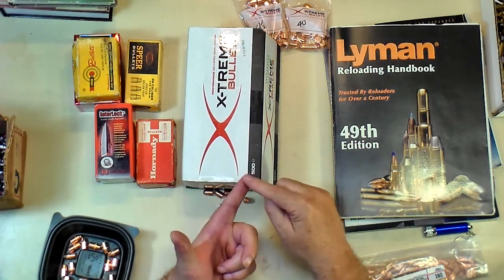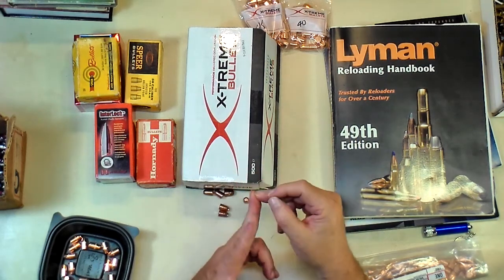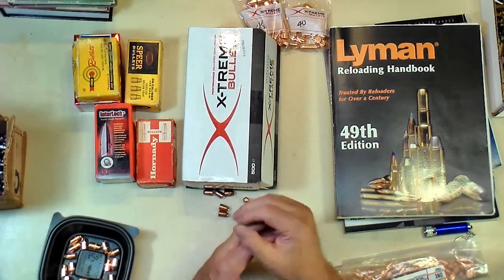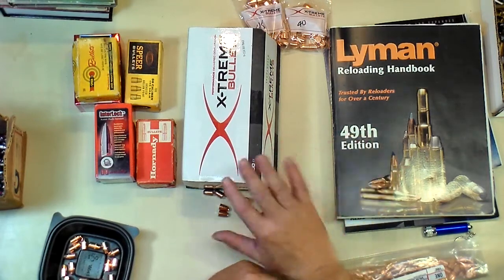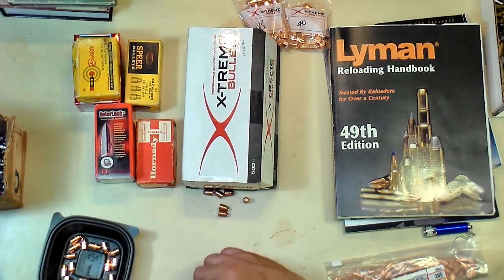I typically use either Federal HST in 380 because it had the best ballistic testing. Most of the other ones I carry Hornady Critical Defense because of the testing that I found. Lots of good defense ammo. That's just my choice. There's lots of good choices out there.